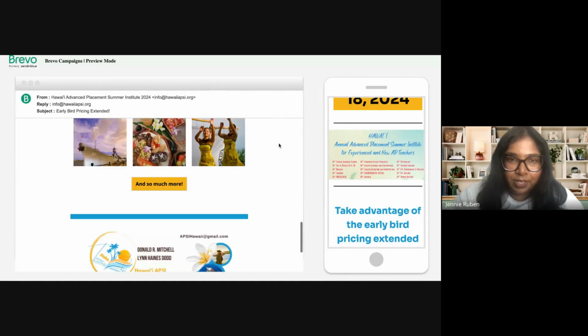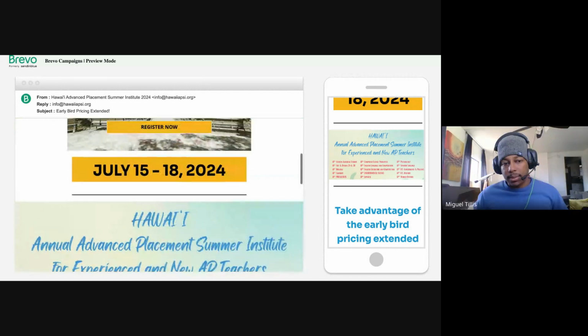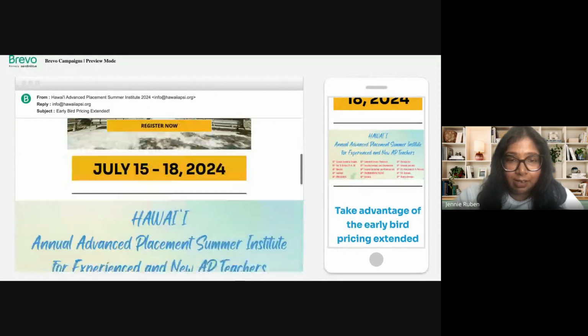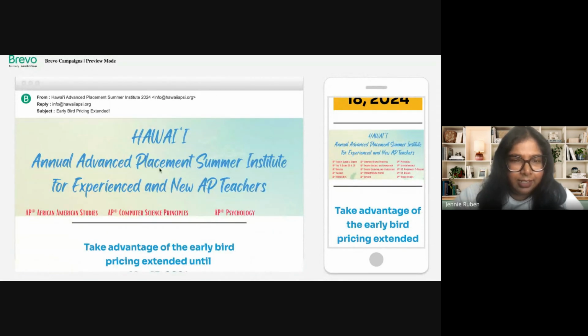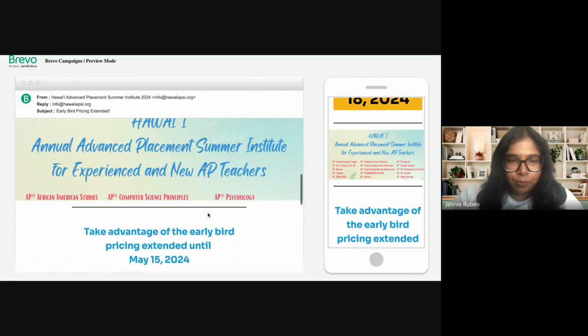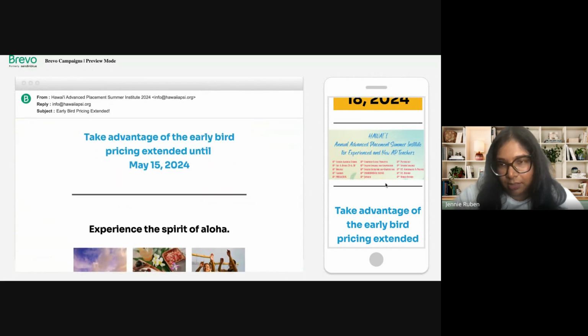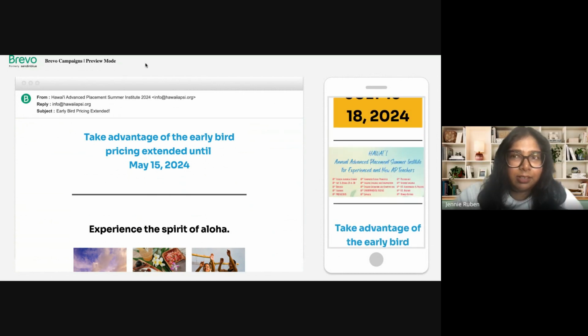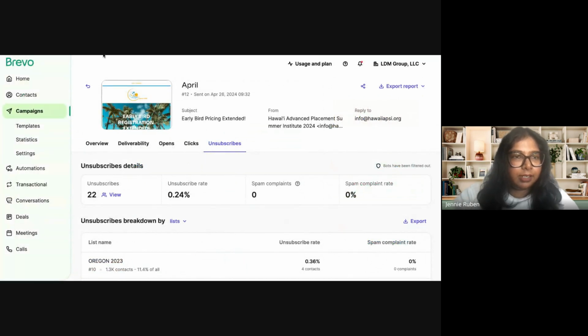Here we go. So this is a preview of the campaign. It says, okay, this is how I designed it, and this is not showing up full. I don't know why, but it is on the mobile side. So then I have to see what went wrong here. I'm going to go back to this tab.